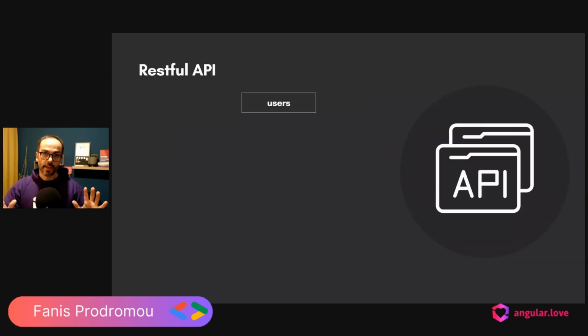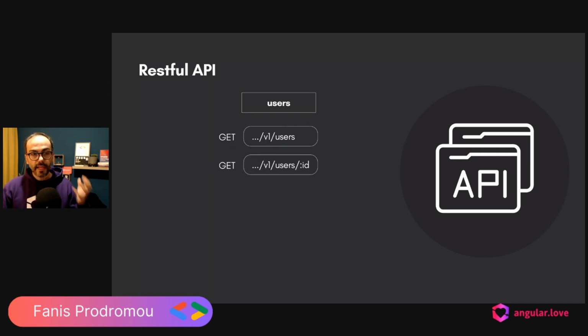Let's forget for a while anything about Supabase, and let's focus only on the RESTful API and the principles that we have. Let's take as an example the users entity. Let's assume that we have the users entity and we would like to create an endpoint. How can we do that? What are we going to create? First, we need a get verb, and the get verb for the users endpoint will return a list of users. How about if I want to get a specific user? Again, the same endpoint with one path parameter, the ID.